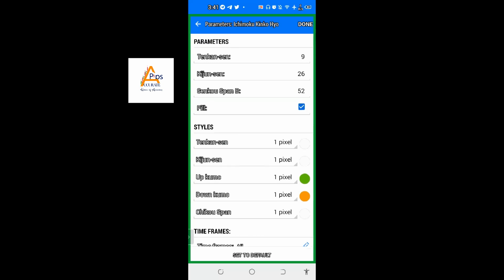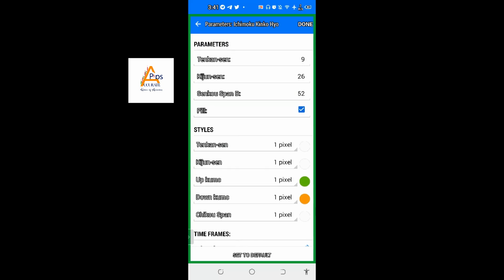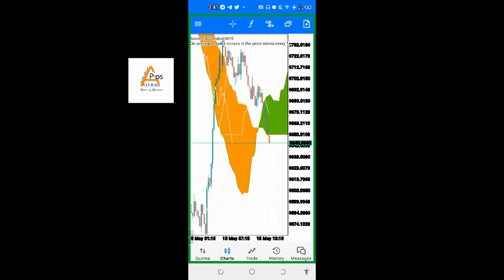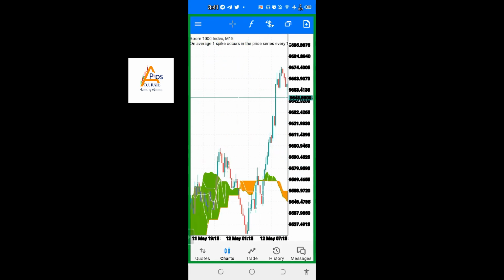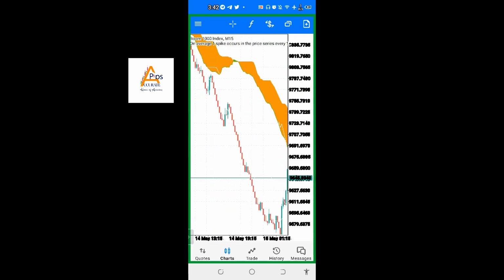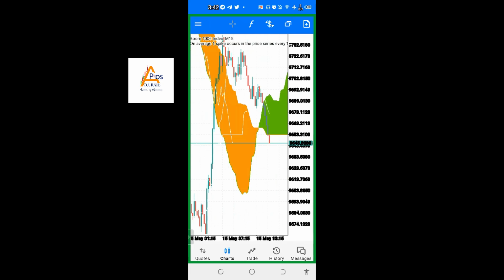You can pause the video and do the settings. Once you are done, click on done at the top, then click on the backspace to take you back to the chart, and you should have this same appearance on your chart. This Boom 1000 is what we are using for this example.